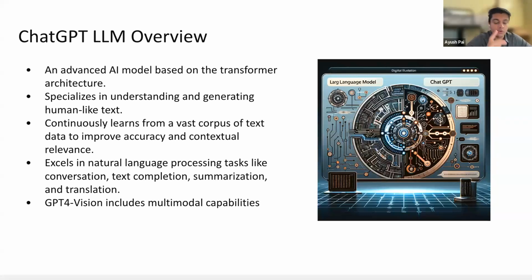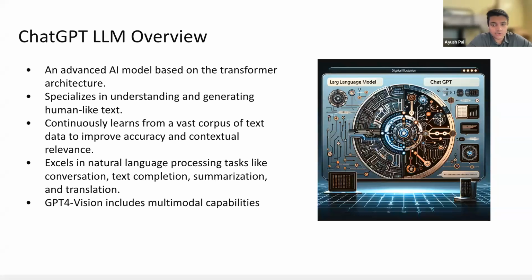There have been attempts by GPTZero and even OpenAI to interpret whether text is AI generated or human generated, but the accuracy scores for those classifiers are very low. So it's definitely very difficult to distinguish from a human. And it enables a wide array of applications, from conversational agents to complex problem-solving tools. It's really unlimited what applications you can get from this.